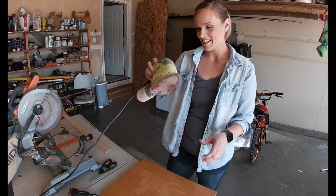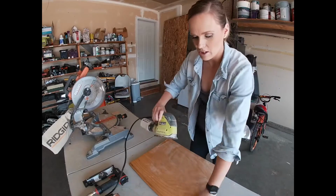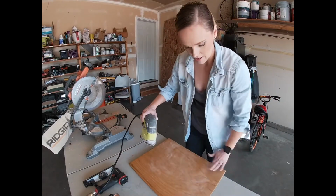They're still good. Step one, sanding. Just lightly sand. You need to just rough up the surface and get rid of any shine that's on there.